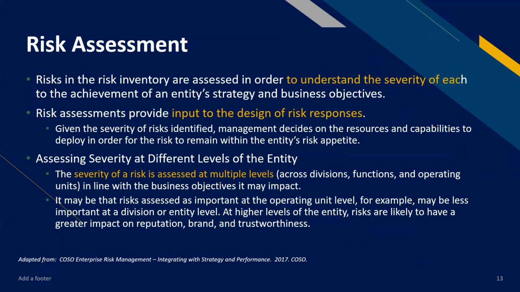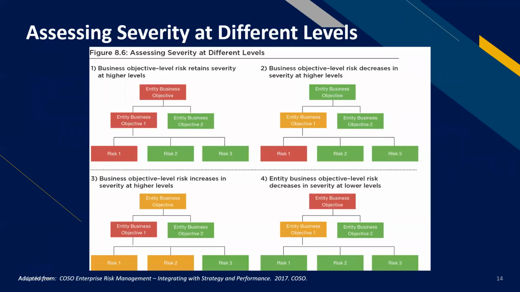For example, here are 4 examples. No? So some business objective level risk retains severity at higher levels. Okay, so for example, let's say this is toll road uli. I mean, let's continue with the MPIC example. Toll road, hospitals. Okay. Of course, marami pa siyang subunits pero dalawa lang muna. Okay. So for example, one risk on toll road is the risk of non-approval of tariff rates.